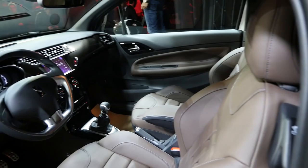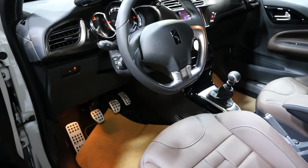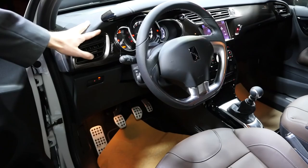That is also perfectly fine for the DS. You see, we have a remarkable interior, and we are not in this high-class top premium segment where you pay a lot of money, but you already get nice features like a flattened-end steering wheel, perforated sides, and also nice surface materials. For example, here you don't have just plain plastics, but this glossy style in the brown that will fit the color of the seats.